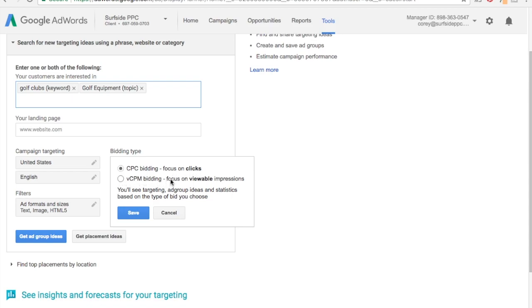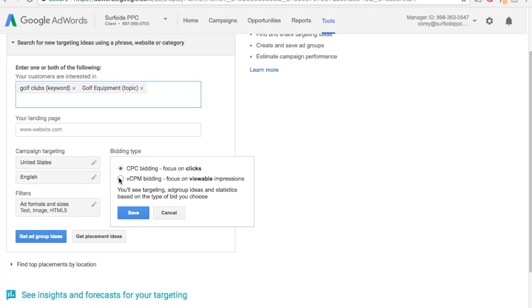Viewable CPM bidding. So this is basically you're bidding for impressions. You would set a viewable CPM bid. Let's say, for example, I bid $1 on that. So for every 1,000 impressions, I'm going to be charged somewhere around $1, probably slightly less. But the focus is just on impressions. You're charged for just impressions for this, so you might not get any clicks. I mean, you usually will, but the whole thing is that you might not get clicks. You're just going to get a lot of impressions.